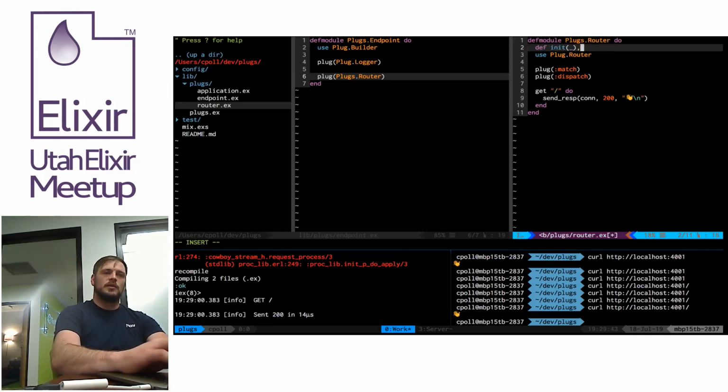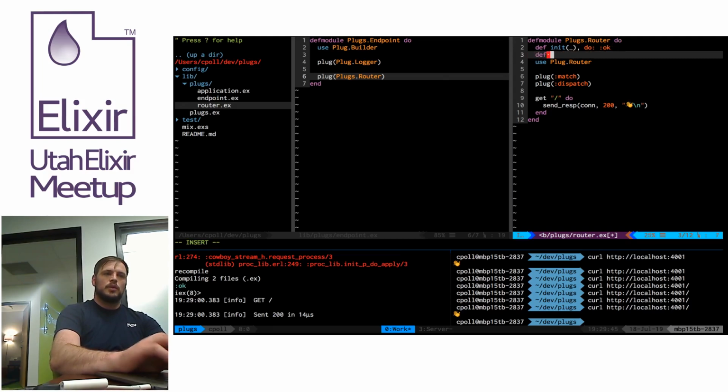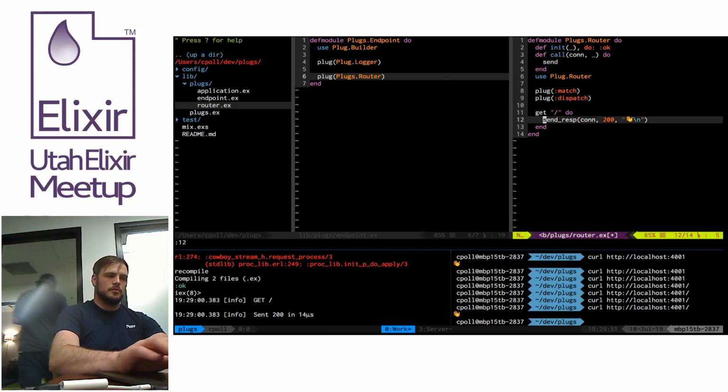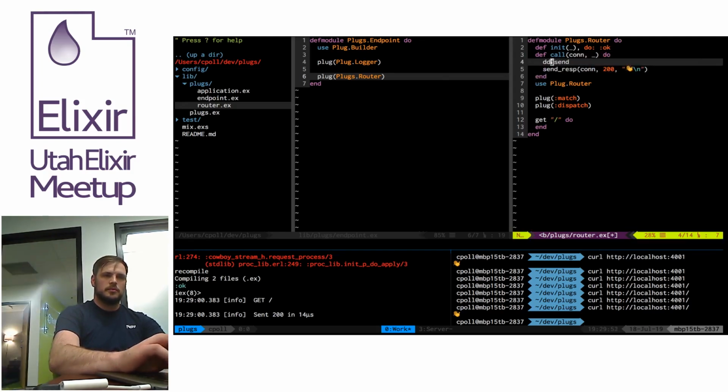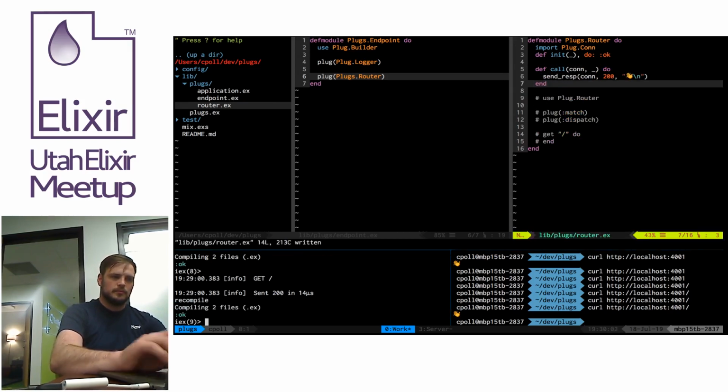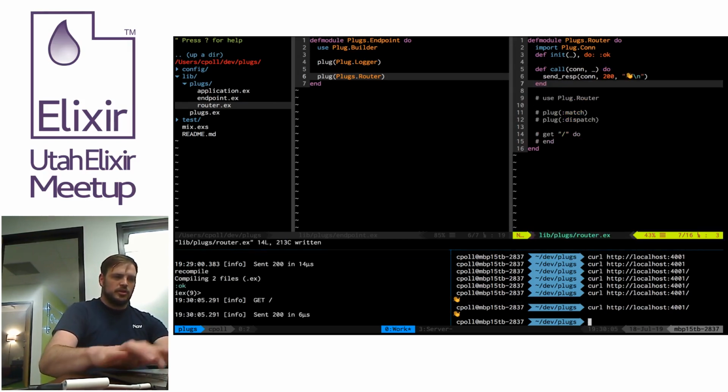Correct. So if we want, we could do this and do this, and we need to import Plug.Conn. And we should still get the same output.